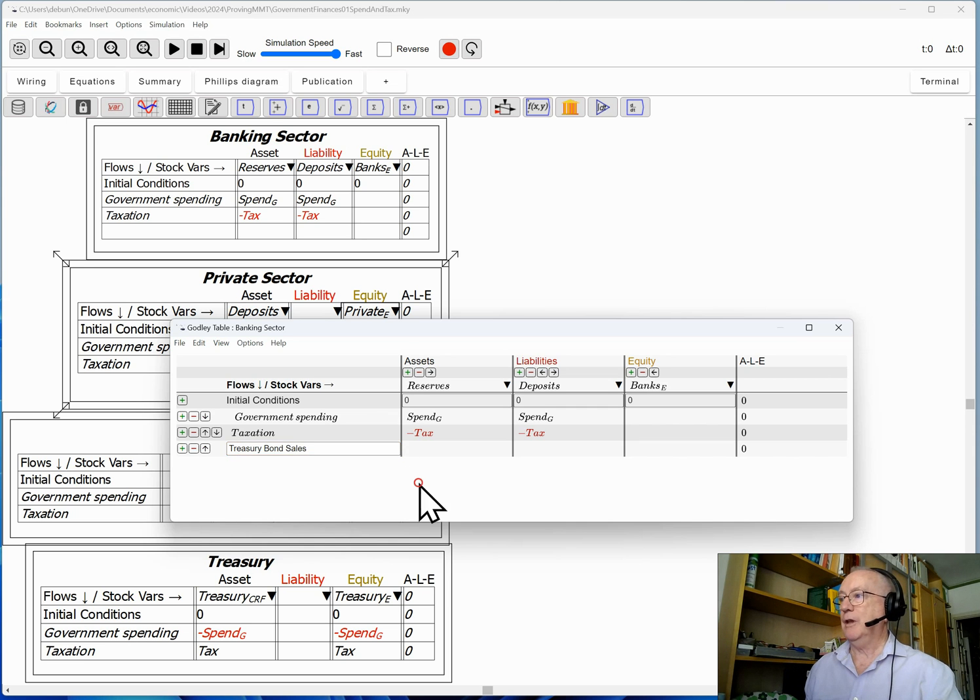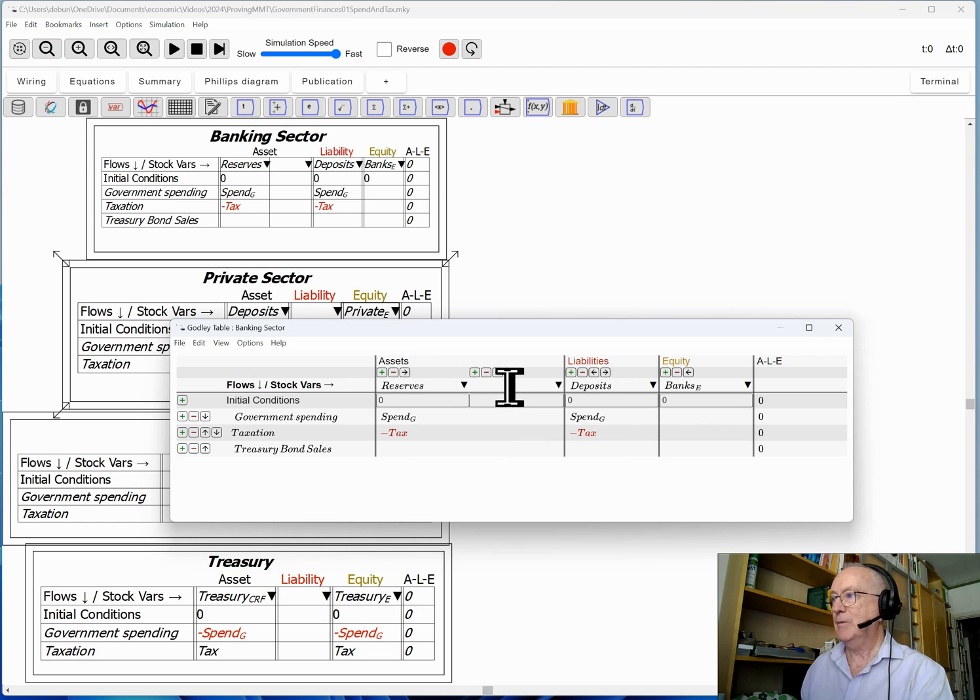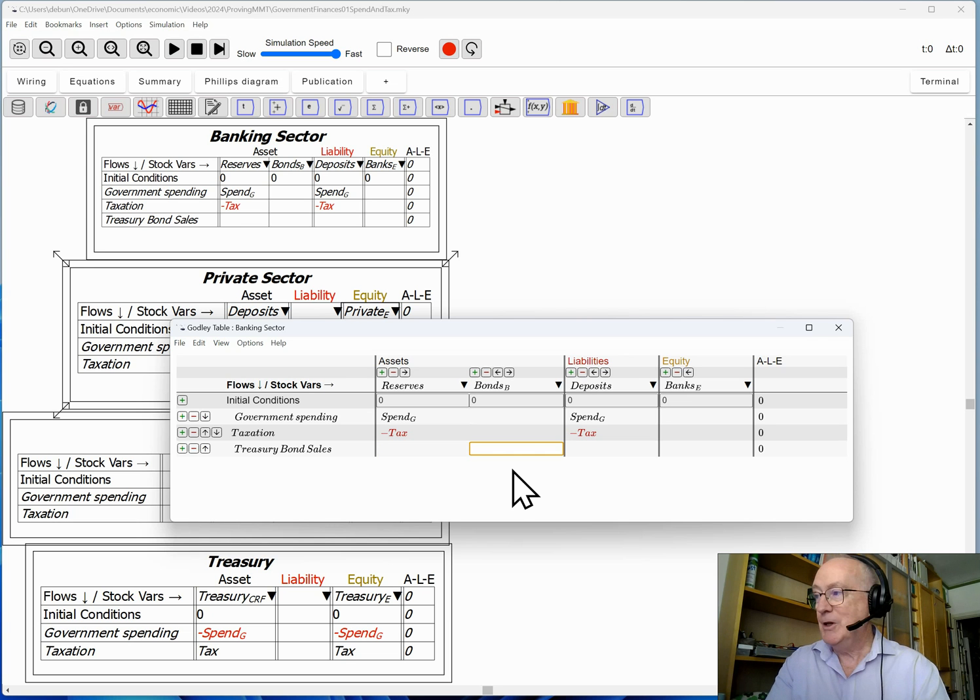And to show that, we need a new asset for the banking sector, because after they buy the bonds, they're going to have this new asset called treasury bonds. And I'm going to call this bonds subscript B to indicate they're bonds owned by the banking sector. Again, just for simple notation. Click anywhere outside and you now see the subscript there. Now, of course, if you buy bonds, then you're going to have extra bonds in your account. So the monetary value of the bonds you hold is going to rise. Now, again, I could make this much more complicated by having numerous types of bonds for different maturities and so on, but I'm just going to stick with one type of bond here.